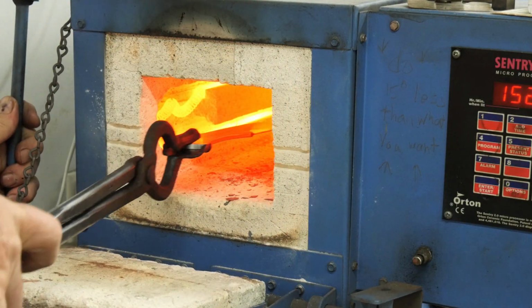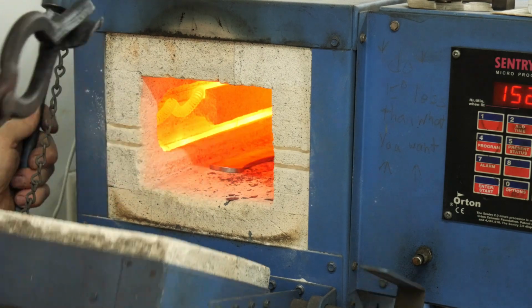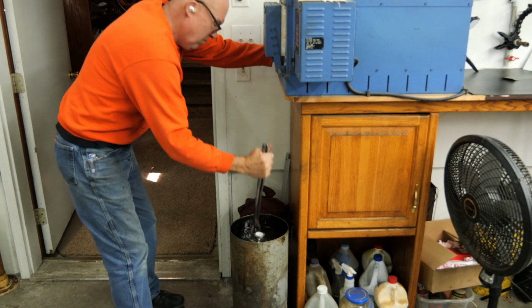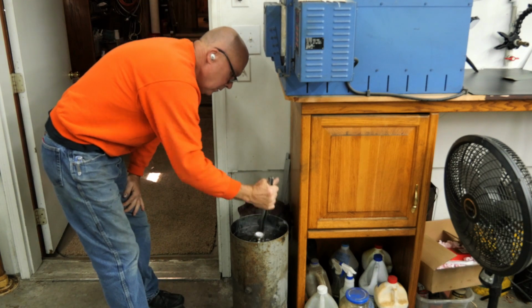I heat treat at 1550 Fahrenheit. I heated my Parks 50 oil up. I heated it up to 110, 115.